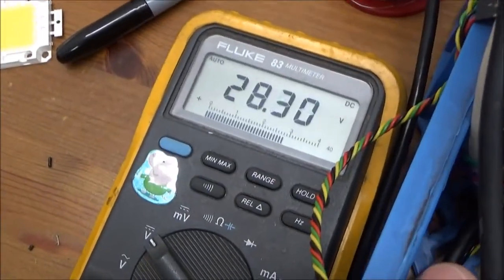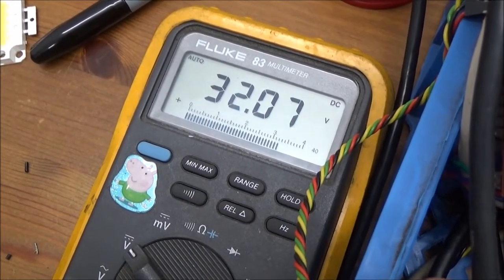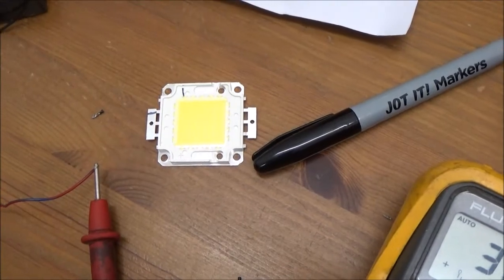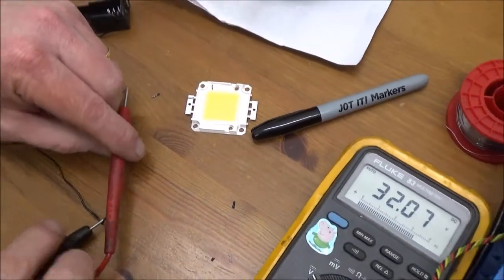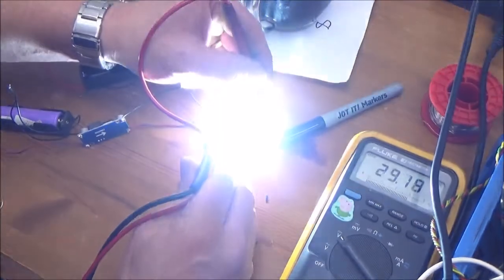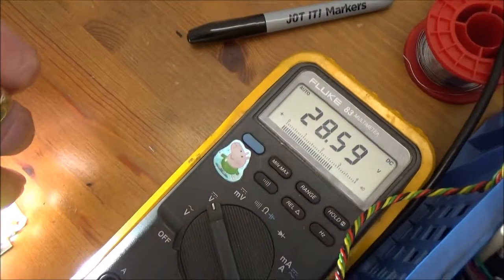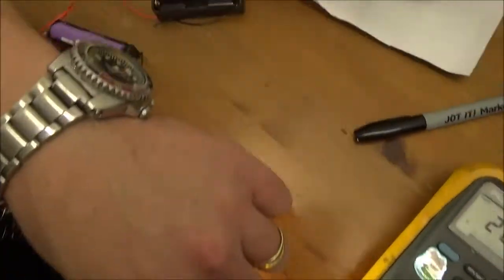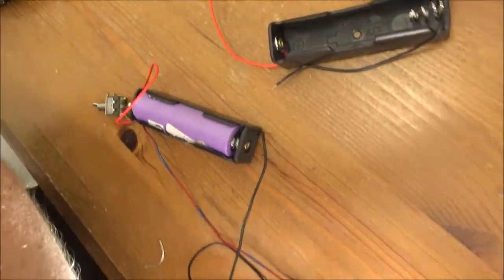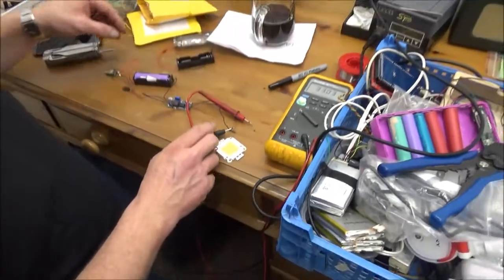And the theory is, Richie is just winding up the voltage to about 32 volts. And the theory is, once we've got it connected to this LED, this LED should light. It's a 50 watt LED — it might be quite mad. And Richie did warn me, it does get rather... oh my goodness. The excitement then: 28-point-something volts across that LED bank from a single lithium ion battery and a boost pump. And trust me, that's quite a beast.